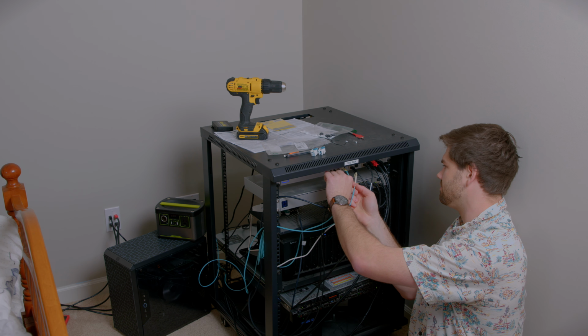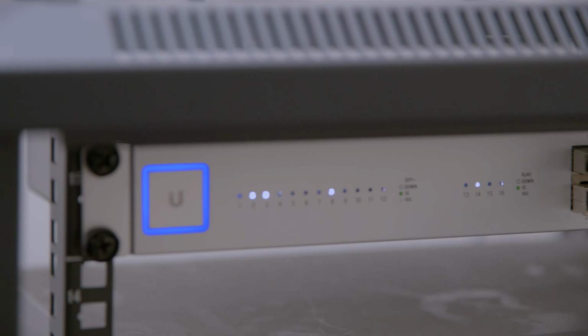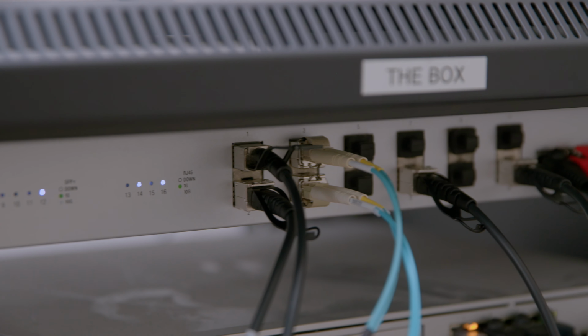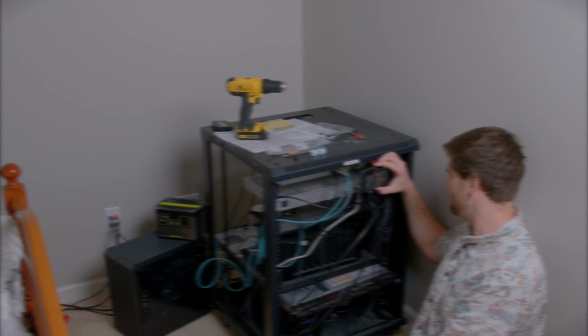And once again, while averting your eyes, plug in the fiber optic cable. So just like that, the fiber is now plugged in. And so now we're going to go on the other end over there and set her up.